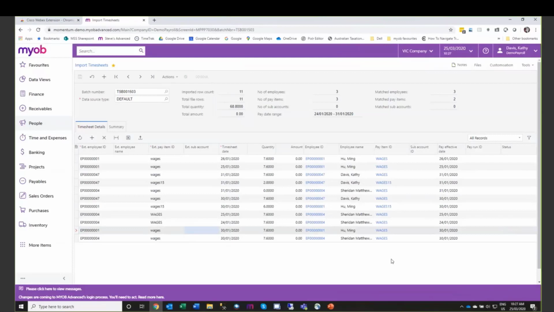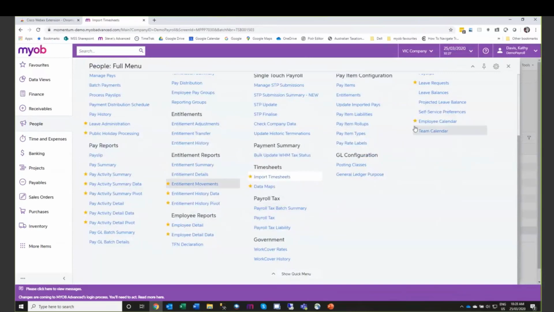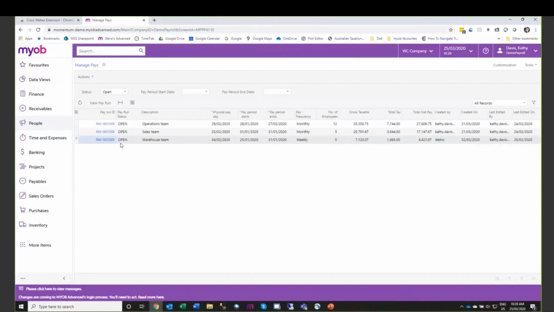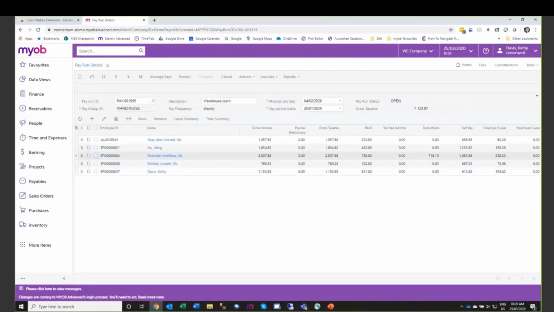All right. From this point, really, it's a matter of then coming into the payroll area and, again, importing the timesheets like we did with the leave. All right, so where's my open pay, manage pays, go into my open pay, and again, action, import timesheets.